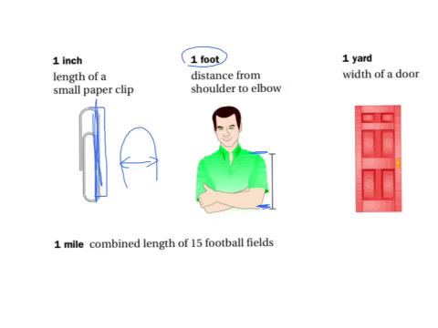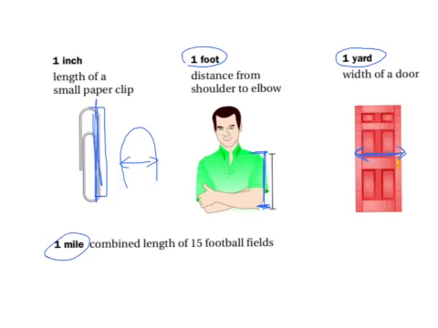Take a look at your shoulder and your elbow right now. From there to there is about 1 foot. Not exactly, everybody's different size, but that gives you a basic idea. How long is a yard? A yard is about the distance across a door, on a pretty good sized door. If it's kind of a skinny door, then that's definitely less than a yard. But a pretty decently wide door is about a yard from side to side.